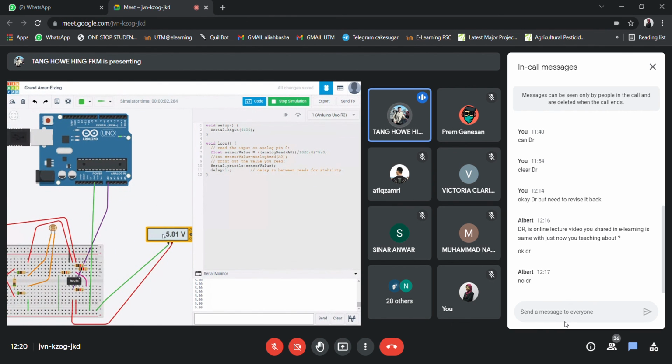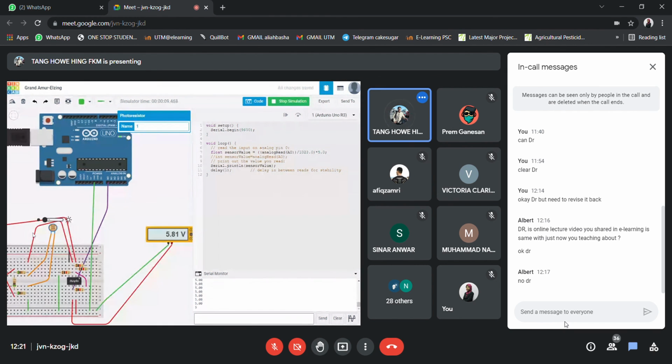Okay, so you can see that right now 5.81 is larger than the maximum range of this Arduino Uno, which is only 5 volt. So you can see that it actually cuts it, so that it only gets a reading of 5 volt. And if I try to decrease it, you can see that both the Arduino Uno and the multimeter over here give exactly the same readings. The only difference is that when it is getting more than 5 volt, the Arduino Uno will cut it.